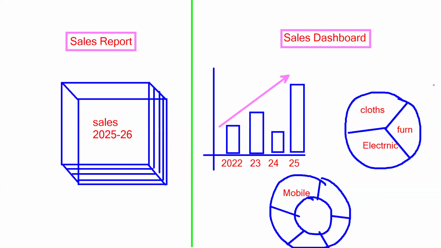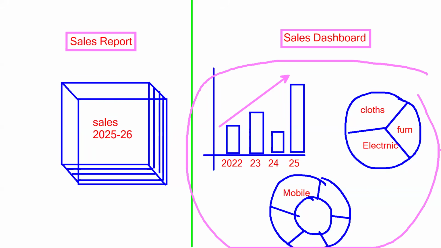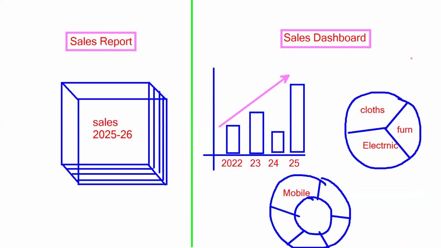Simple point here. If you want to analyze your business, you have two options. What's the first option? To create a complete sales report with 500 pages. But the problem is our management won't pay any attention to read your book. So instead of creating a report, if you create a simple dashboard, this dashboard can provide more information. They can get a quick update for our business. Yes or no? So we can recommend sales dashboards. It comes under data visualization.